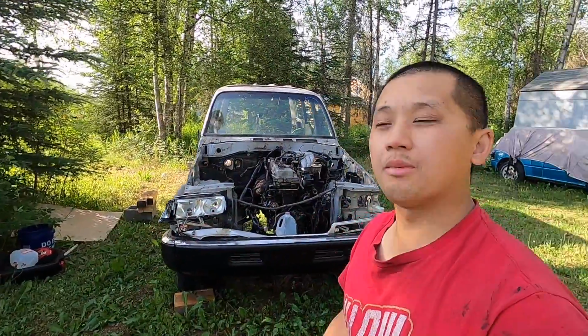Today's video, we're working on the Lexus LX450, parting it out. Interior is completely stripped. Today's goal is to remove the cab off the frame so that we can have better access to the engine, transmission, and axle. I'm not too worried about the engine. I'm gonna leave the engine in place, but I want to pull the chassis out so I can remove the axles much more easily.